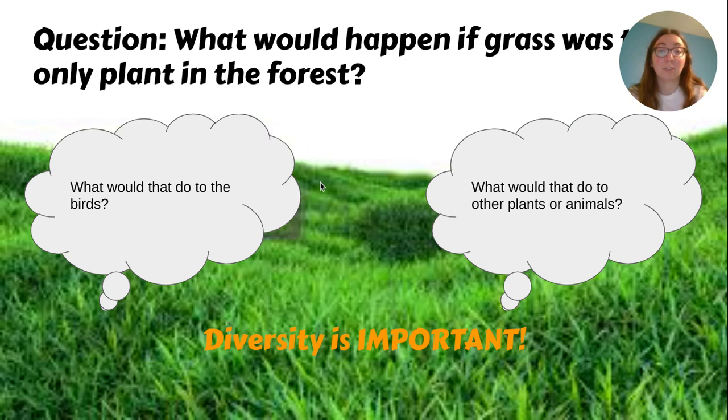So we have, if there was only grass, there's no trees in this forest, what would that do to the birds? If there were no trees. That would also include this idea of what would that do to other plants and animals if there were no trees in the forest? So this would be our big learning activity, where you would discuss with the partner for about 2 or 3 minutes, and then I'm going to have the students write down or draw what the forest would look like with just grass, no trees, no bushes.